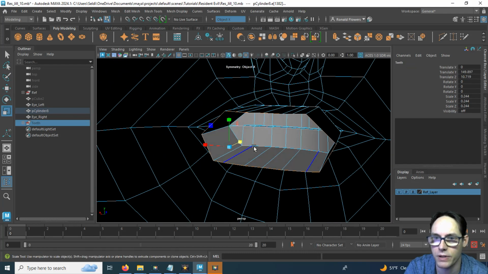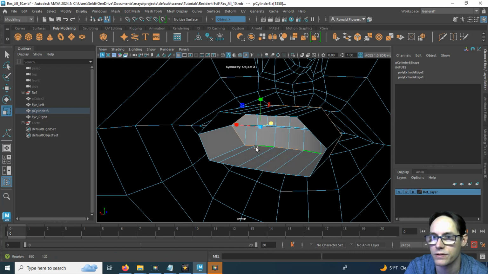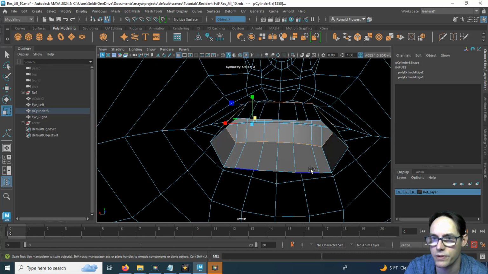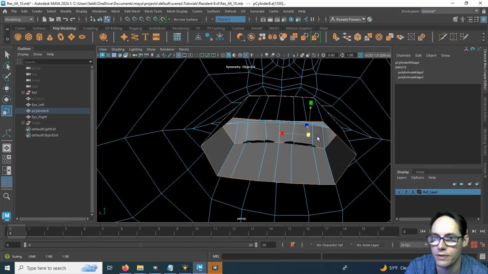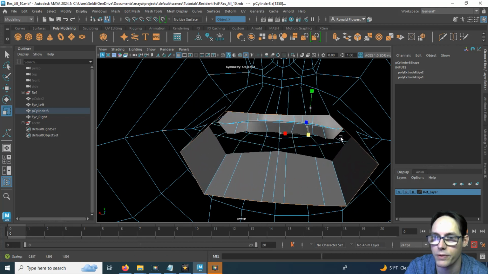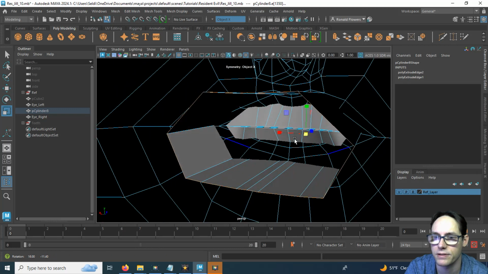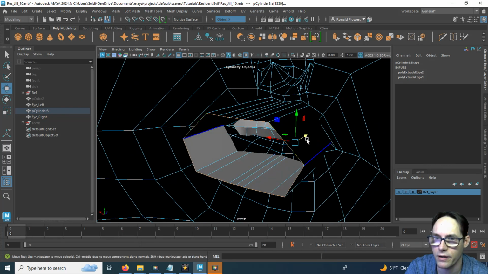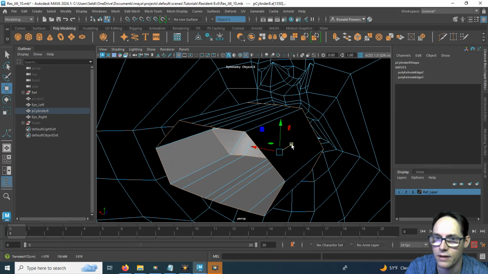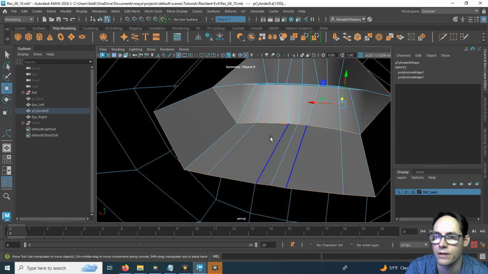I'm going to double click this line in here. That looks good. Double click this one. Get both of those. I'll scale these up quite a bit to form that mouth box. W to move it back. Let's grab these and even them out.